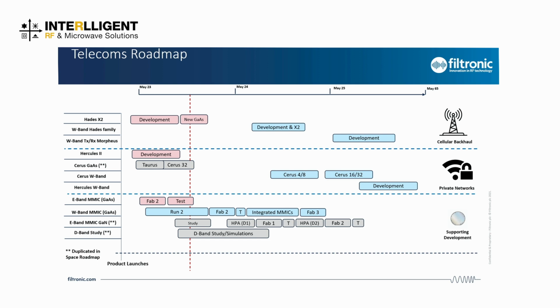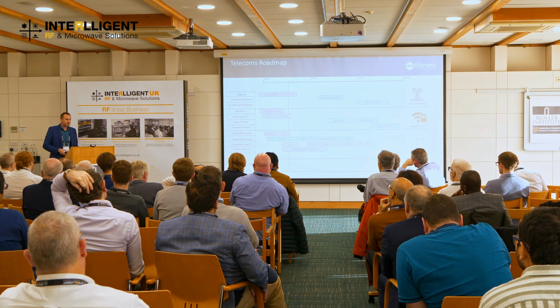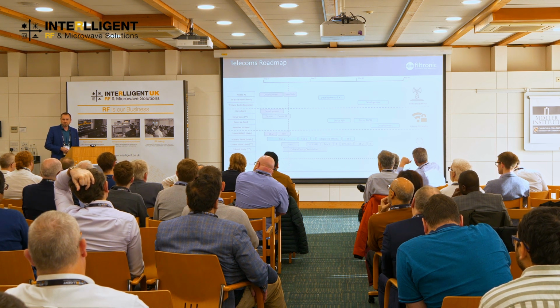So telecoms, the direction of travel is there already: W-band, and almost recreating the same product lines. So the same transceiver, the same high-power amplifier, terrestrial combined ones, and also the high-power variant for high-frequency trading type networks. So they'll want W-band as well when it comes along. And then D-band, operating below that at the moment. The biggest problem with D-band really is there are no semiconductor devices that exist yet that will give you enough power to form a proper link. So if you need a 1 to 5 kilometer link, we just don't have the power there yet. But it's coming. I think D-band will be probably, conservatively, 12 to 18 months away before we start to see gallium arsenide devices with enough power to do that.